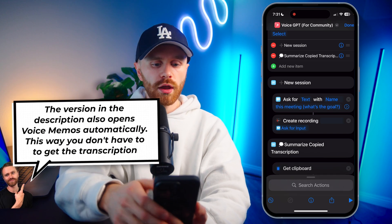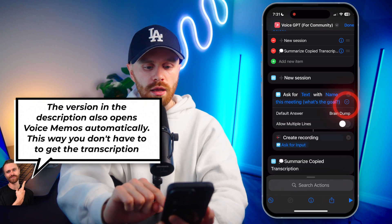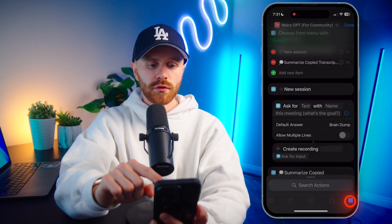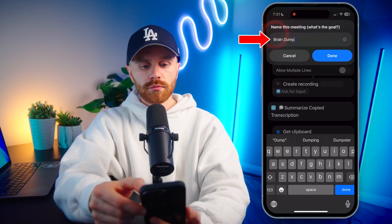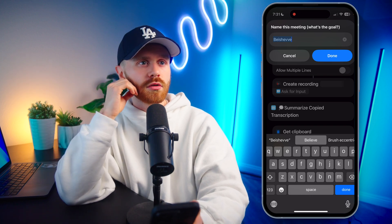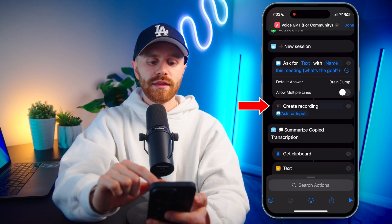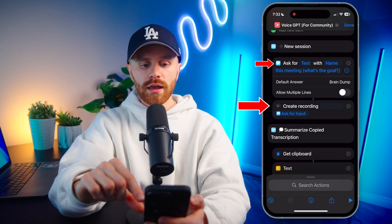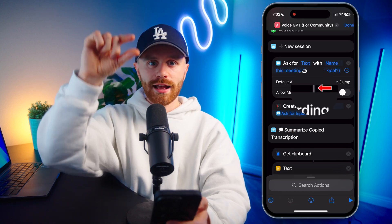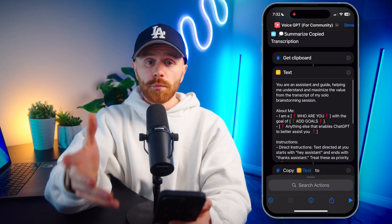If I select new session, then these two actions right here are what are run, and then the shortcut just stops. This will ask for text — the name — with 'this meeting.' I have a default here; if we click the arrow it'll say 'brain dump.' You can feel free to change that if you want. Let me show you live: we do new session, I can click 'brain dump' — it's the pre-filled thing. I can fill in something different if I want to name it something like 'planning my week' or 'figuring out emails' or whatever. The name will be the ask-for-input value, so whatever we put as the name in the 'Ask for Input' action will be put in as the name when we create the recording. That little line there shows information from the previous step getting fed into the 'Create Recording' step.